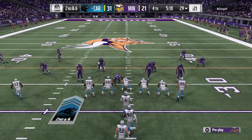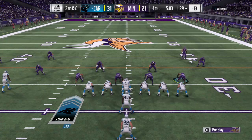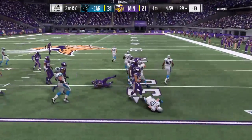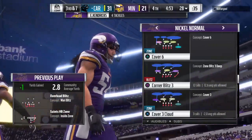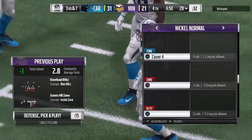Well, you got to give it to him again, right? Yeah, there's no doubt about it. You're not worried about losing yardage here. You're not worried about any of that. You just want to get him to the promised land for every runner. 100 yards or more in a game. They stay on the ground. McCaffrey again. And heavy contact. He is knocked down hard at the 28. And they'll lose a yard that time, and that's going to lead to a third down.